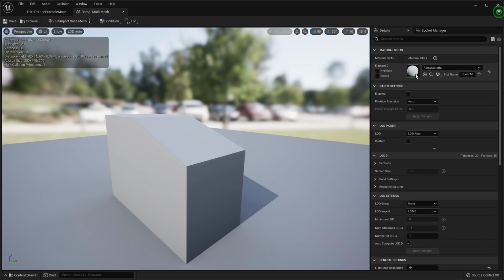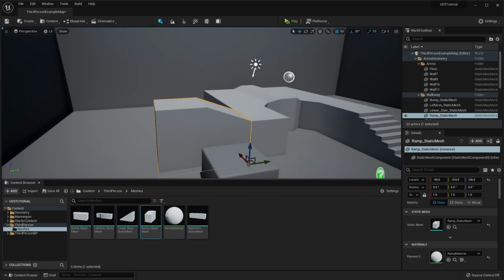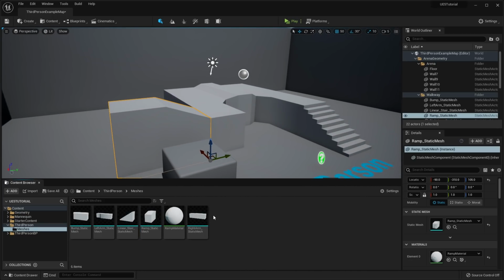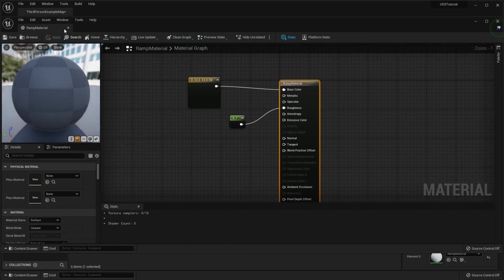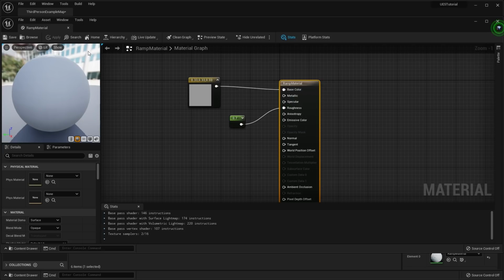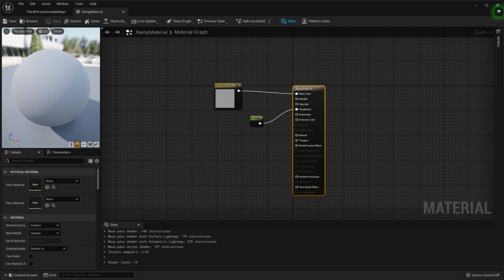Static meshes commonly have materials applied to them, and a material is what allows it to have a certain texture. So if we click on this ramp material, we can see here the material editor. So again, we can take this tab and dock it here at the top. So for our material, we have the preview right here. As you can see, this is just a basic, plain, solid color material.